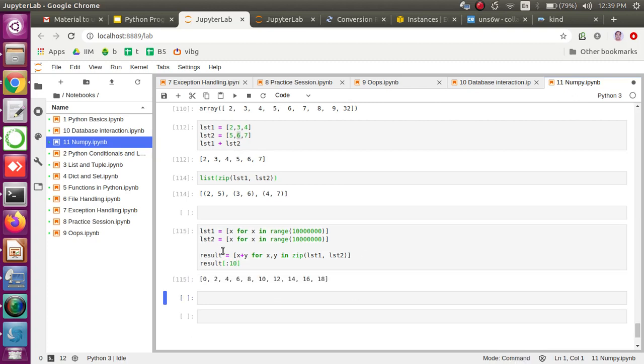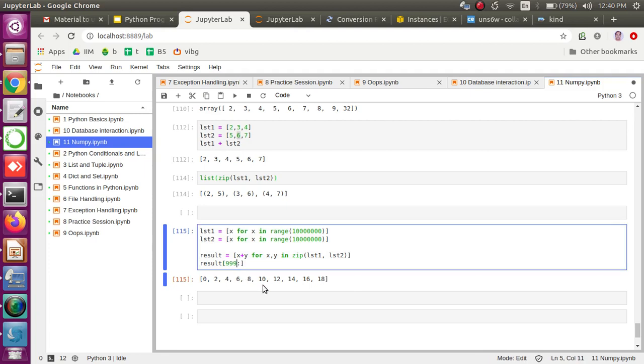Yes, it is done. Look, 0 2 4, that means they are added, because lst1 has 0 1 2 3 4, and lst2 is also 0 1 2 3 4 5 6 and so on. Those things are getting added, and I am getting this list. If I print all values, it will definitely have a huge number of elements. How to check that?